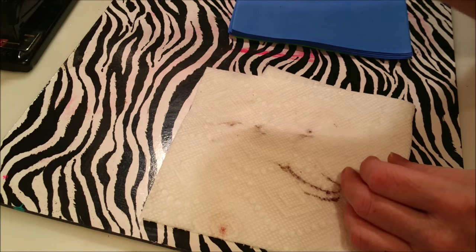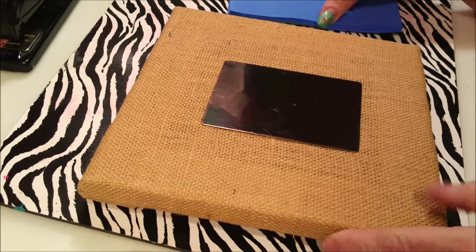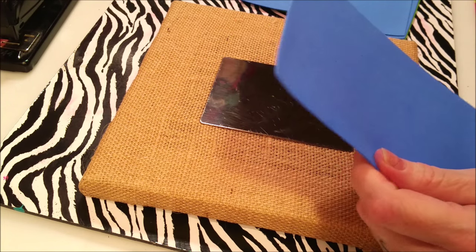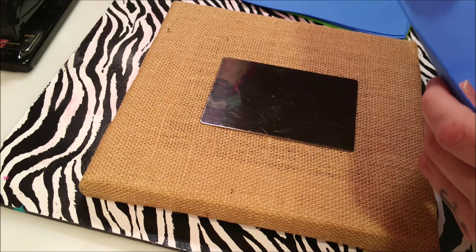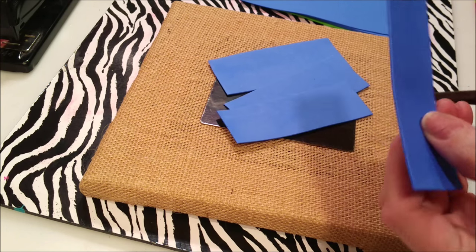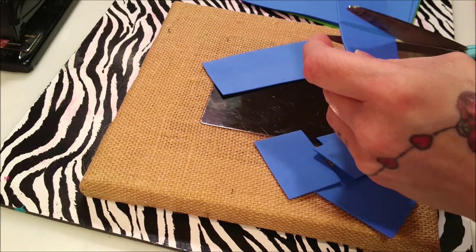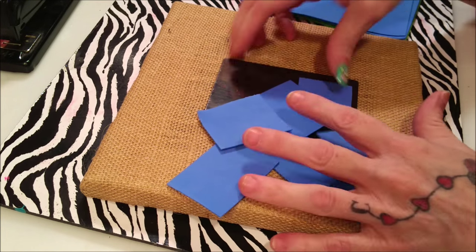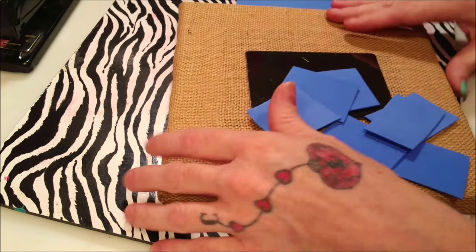Okay, now that Mr. Kitty Cat is dry, we're going to set him aside for a minute, and we're going to bring back in the canvas. We're going to take a couple of pieces of this really thin, cheap foam, and we're going to cut it into some different strip sizes. We're going to make different square pieces or rectangular pieces, like so. We'll probably need more than one, but we'll start with this. I'm going to leave that in the middle so that I know to keep things away from that.